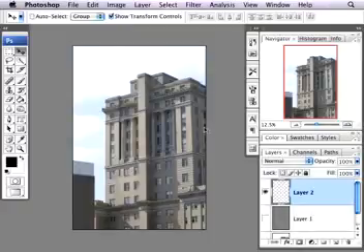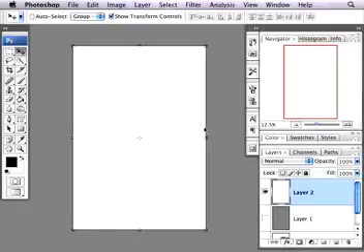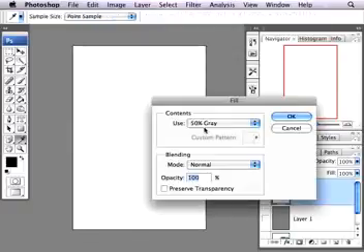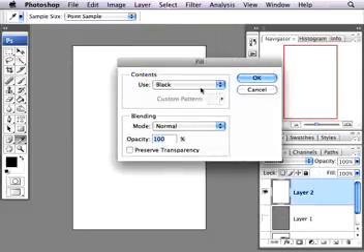Then I'm going to do Shift Delete. We did Alt Delete, right? And Command Delete or Control and Alt and Option. You know what I'm talking about. But this time I did Shift Delete. And what that actually will give me is this little dialog box. And you can fill this with anything you want. You can have it always fill it to 50%, or you can do like a pattern.